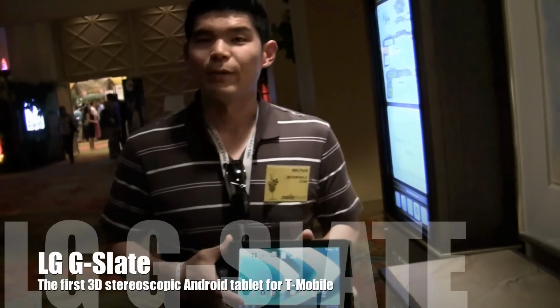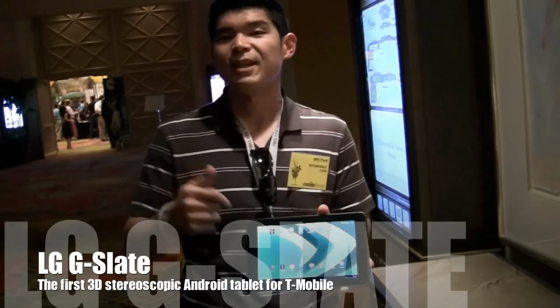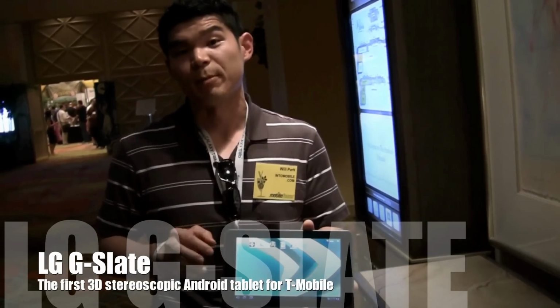Alright, Will here with T-Mobile here at CTIA 2011 in Orlando, Florida, taking a look at T-Mobile's LG G Slate. This is T-Mobile's first Android 3.0 Honeycomb tablet running on T-Mobile's 4G HSPA Plus network.